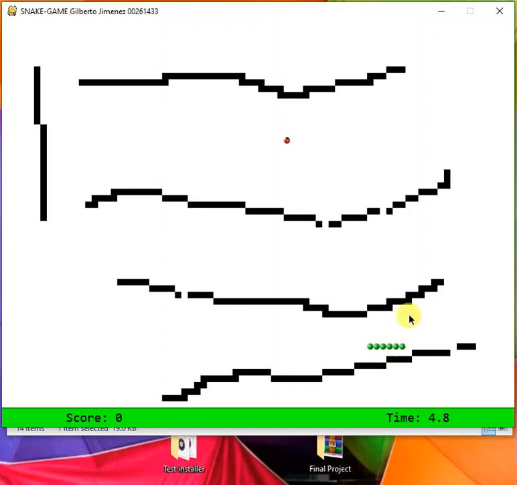I'm going to press P one more time now to make our variable called pause true. So every time I click an arrow to the left, it's going to draw the head on the left. If I'm going left and I click the down arrow, it's going to draw it at the bottom. So that's what makes our snake move from one direction to another one.